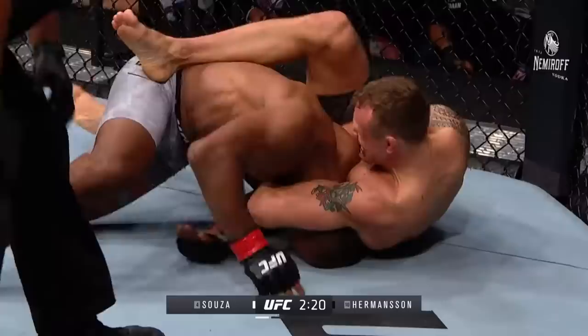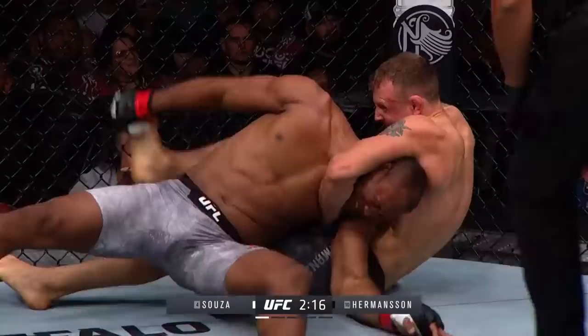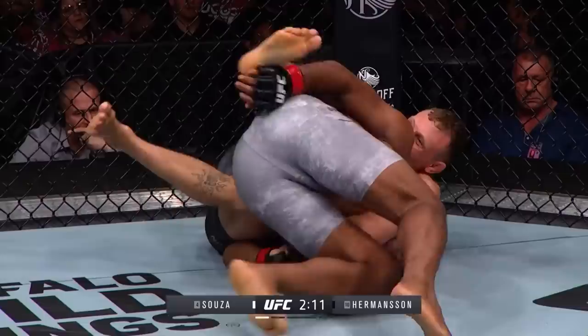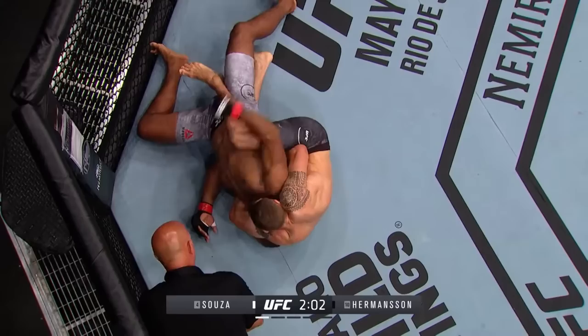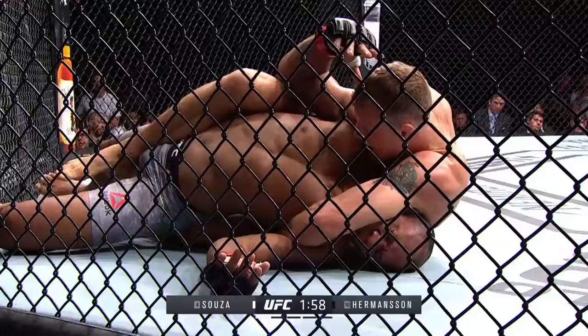He passes and he's sitting his hip down so that he can't get the torque he needs on the choke. Nothing there yet. It is tight though. That is in. But Jacare making the right defense, getting his legs out of the equation. And he'll keep turning. He's got to be careful here. This is how you defend. He'll take his back to the mat and he'll peel out. He'll wait for Hermansson to squeeze out his arms.